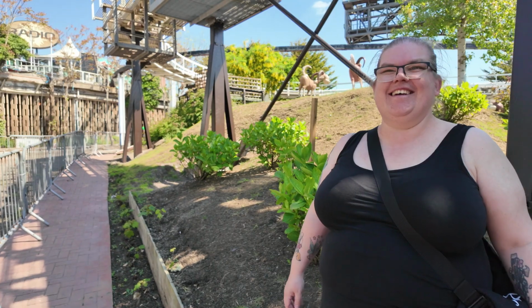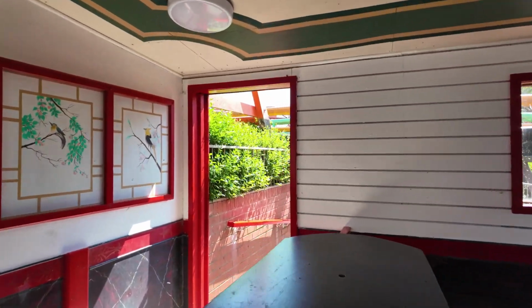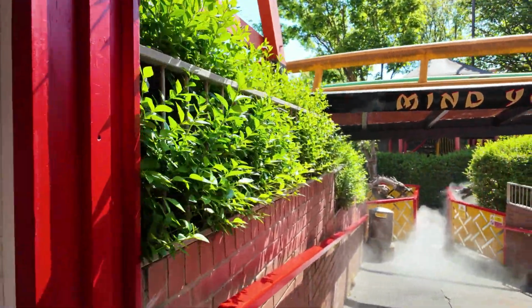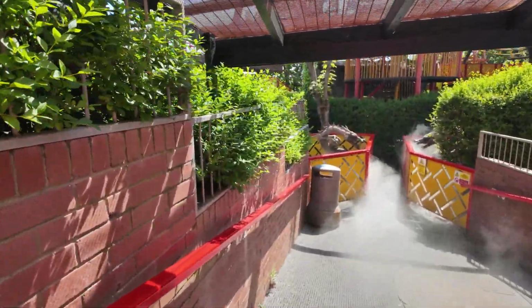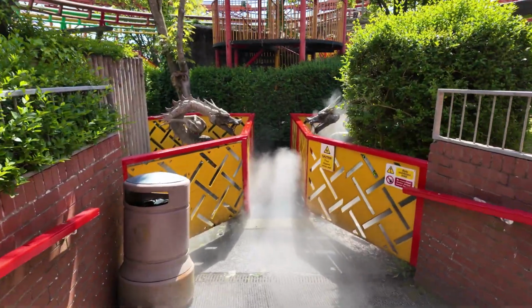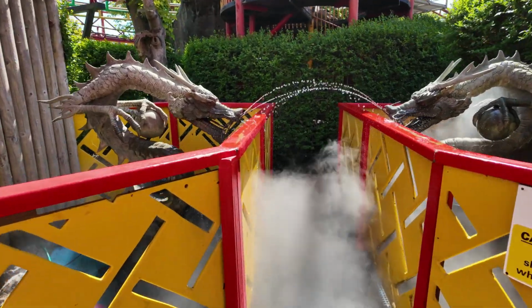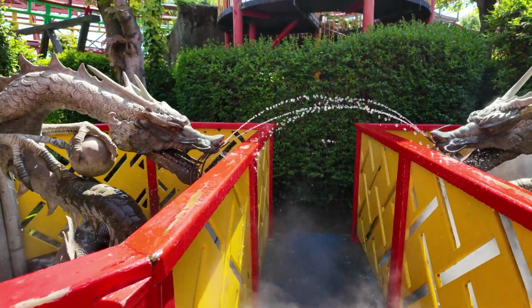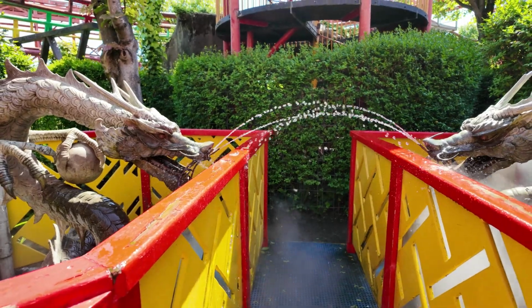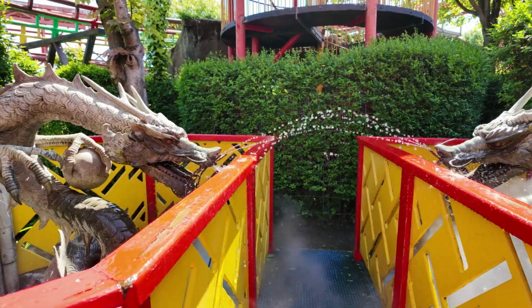Yeah, that too. And C is for the Chinese puzzle maze. Time to go get lost. Ooh, look at all the smoke stuff. Oh yeah, that's not normally as much as that. Let's make sure we don't get struck by the water. I know, we've got to wait for the dragons to let us through. And then let's see who can get out first. Or maybe if you're not cooling down, you can do it. Oh, go!